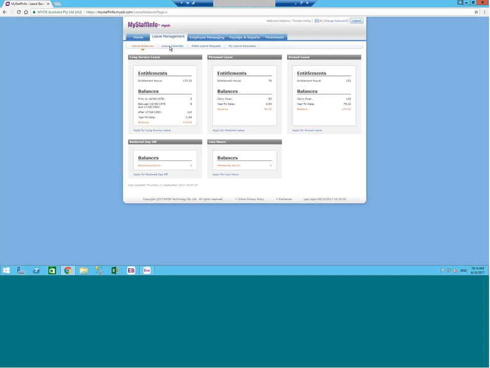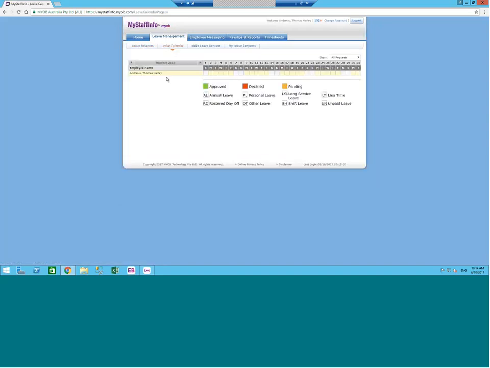There's a leave calendar, and that will show any submitted or pending leave requests as well as approved or declined by leave type in a month view at a time. So whatever has been pre-booked or pre-approved would be visible, and a manager can see all employees in the groups that have been assigned to them. So that's an effective way for a manager, before they review or approve a leave request, to check if it conflicts with existing team members' leave requests.